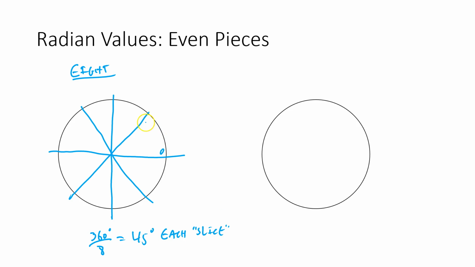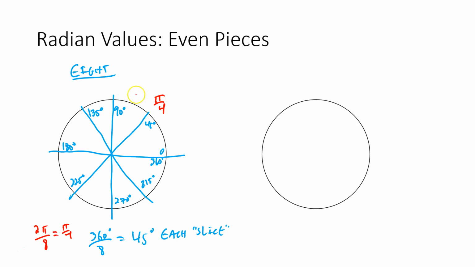So let's write all our degrees. So here's 0, 45. This would be 90. 135, 180, this would be 225, down at the bottom would be 270, over here would be at 315, and then all the way around would be at 360. Now let's think about that in terms of radians. We know all the way around the circle is 2 pi, because the circumference of the circle around the outside is 2 pi r. So if we take 2 pi, and then divide it into 8 pieces, each one of those pieces is worth pi over 4. So on the outside I'll do pi over 4.